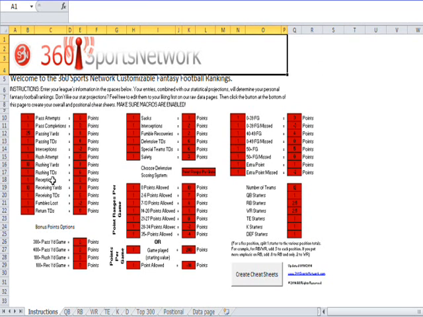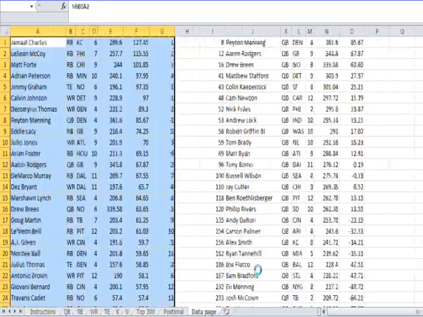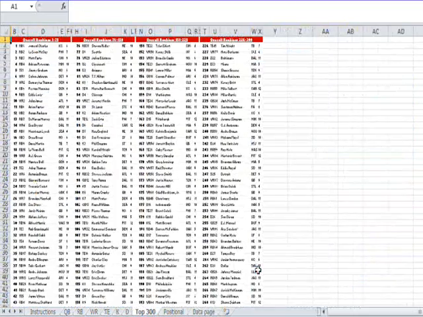This is for a standard league that you see pretty much on any of the major fantasy football websites. This is the scoring system that is going to be used. And all you would have to do is click Create Cheat Sheets, and just watch what happens. It'll kind of look like it's freaking out a bit, but then all of a sudden it's going to bring up this page that has a bunch of players on it, and they're already individually ranked.